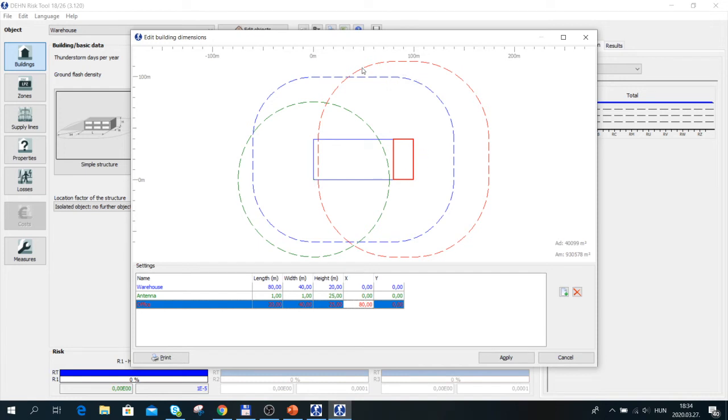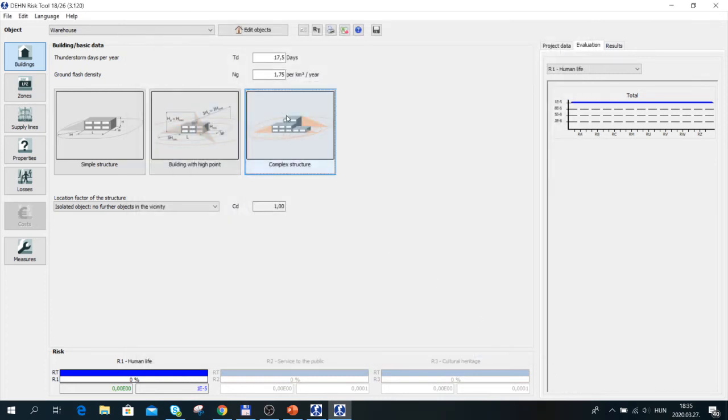If you want to calculate this collection area manually, at a minimum you have to use AutoCAD or another CAD program, and it's not so simple to calculate the sum of all collection areas. Okay, let's go on with the application. So we have defined the collection area for S1 and S2. The source is direct lightning strikes and lightning strikes near the structure.